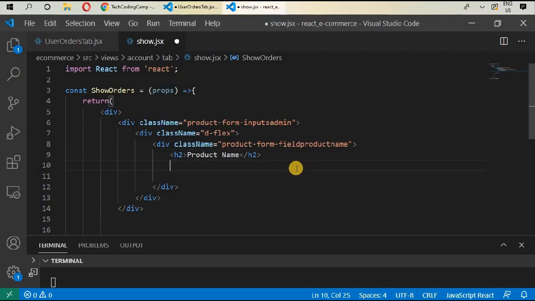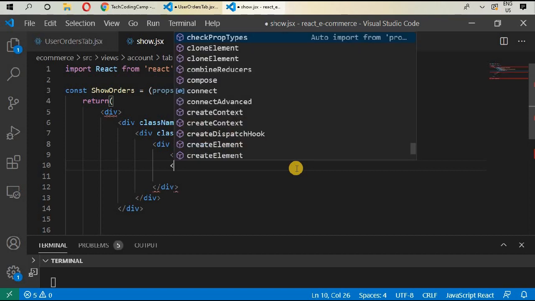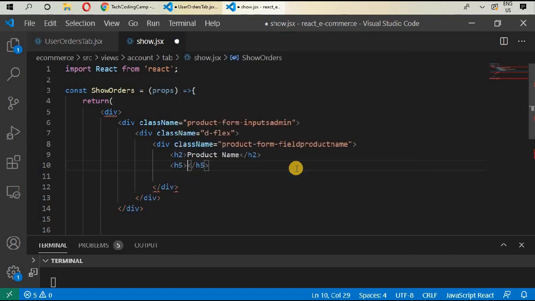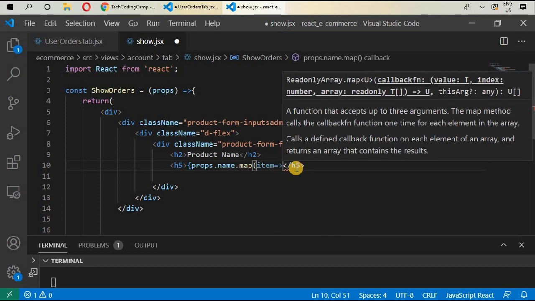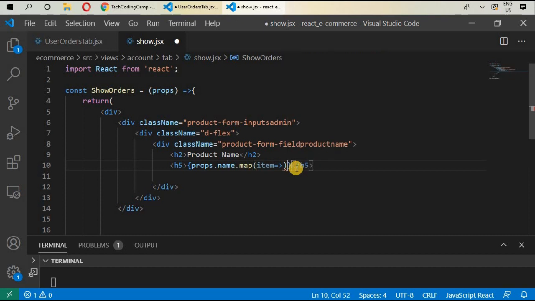So go back, and inside it create h5, props.name.map. We are getting props, so the item map function, and close this.